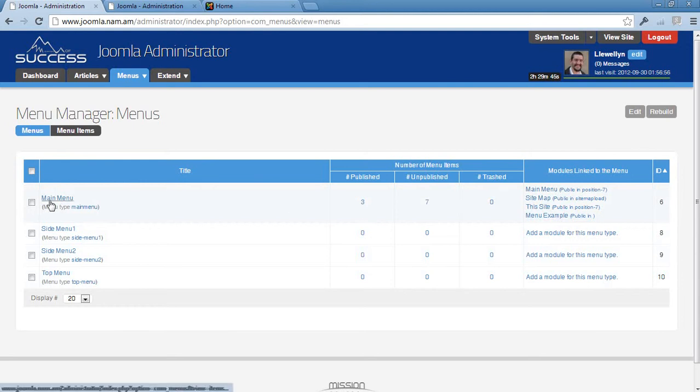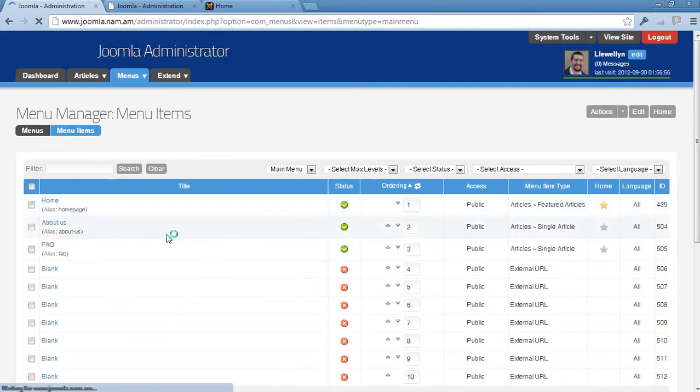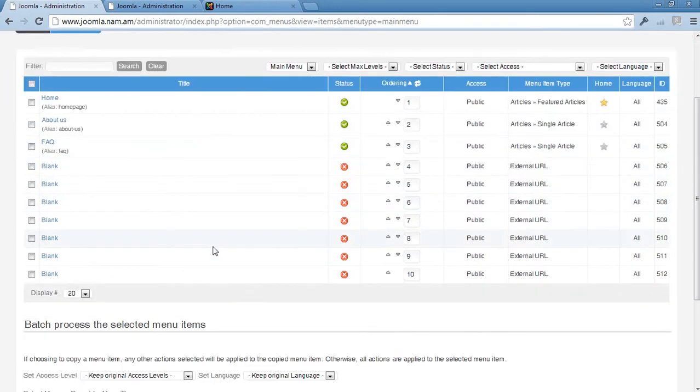You can then select main menu. Here you'll see that depending on what you've arranged with us, you will either see 10 or 35 potential menus or already existing menus that are actively being used on this page. These blank menus are menus that you might have purchased and not used yet. To use them, we will explain in a moment.